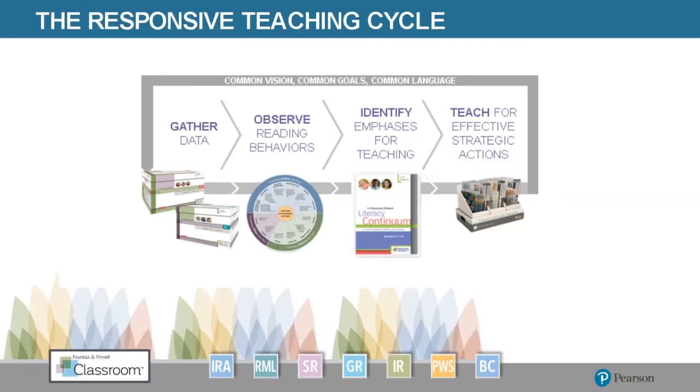And so as we do that, we think about the system of strategic actions wheel when we're thinking about the reading behaviors. And that leads us into the continuum. We can start to focus on maybe 2 or 3 goals for that student, or areas that we really want to focus on, those key behaviors and understandings that we want to notice, teach, and support. And from there, we can use that to inform the everyday literacy instruction that takes place, and use tools such as Fountas and Pinnell Classroom to support those students in engaging in those strategic actions.